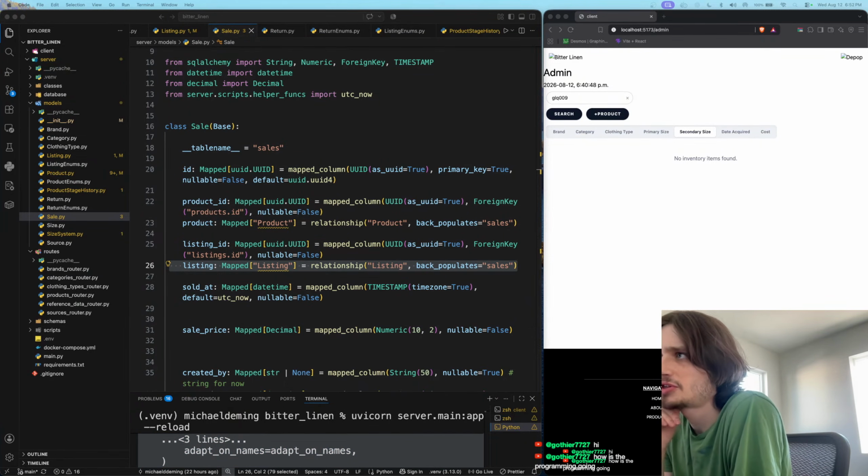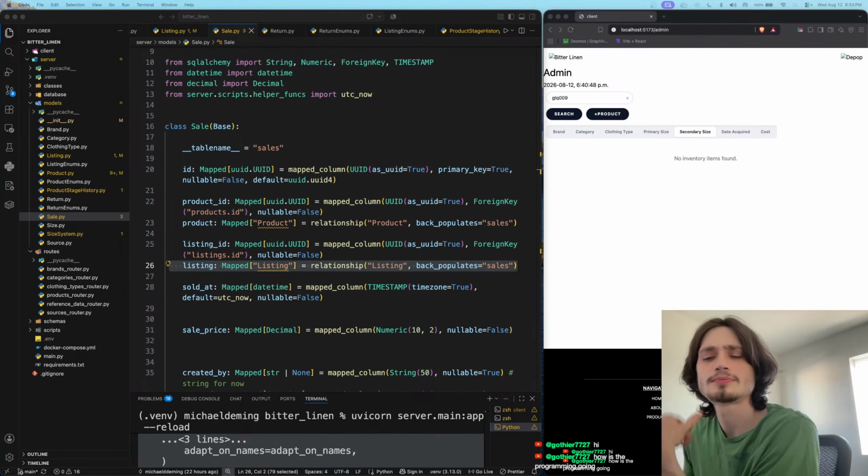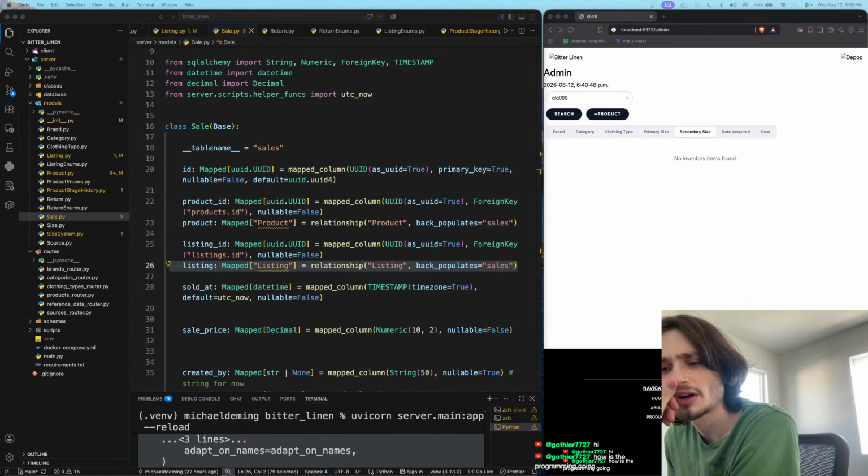I don't have the relationship established on the listing for a sale, right? But how can the listing point to the sale? I don't really want it to point to the sale because the sale would point to the listing. I don't know. Kind of confused on this one.